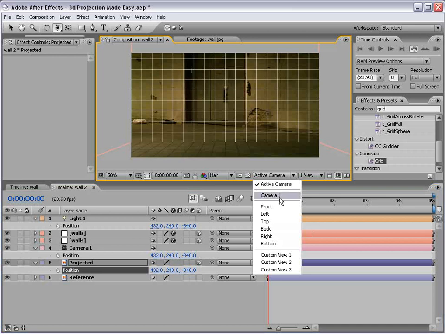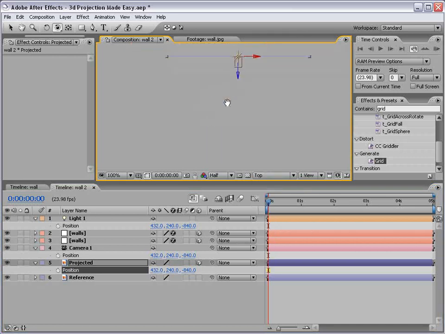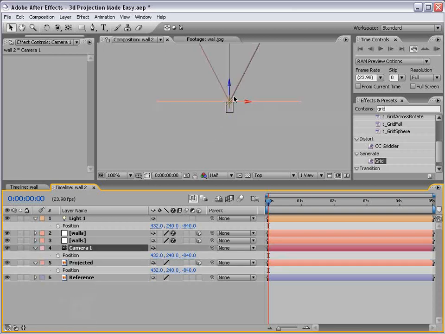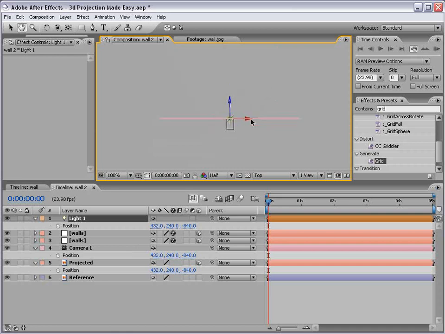So if we go to, let's see, the top view, basically we've taken all three of these things: the projected image, which is right here, we can colorize it, the camera, which is right here, and the light, which is the little sun looking thing. So they're all right on top of each other.